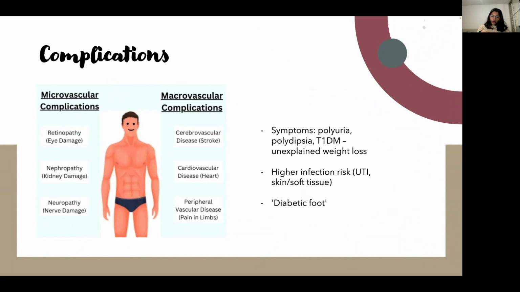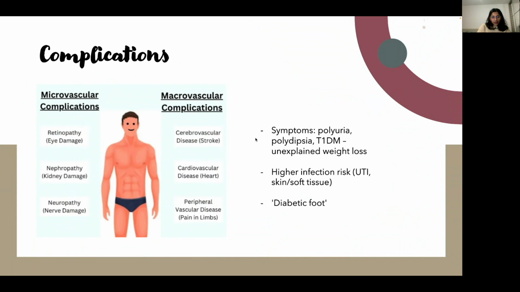So other things to think about, they are at higher risk of infections, and that is because glucose is something that a lot of aerobic bacteria will love to use to survive. So you're essentially giving them a good environment to grow. So people will have increased risk of urinary tract infections, particularly because we talked about the glucose being lost in the urine, and also increased frequency and worsening of skin and soft tissue infections.